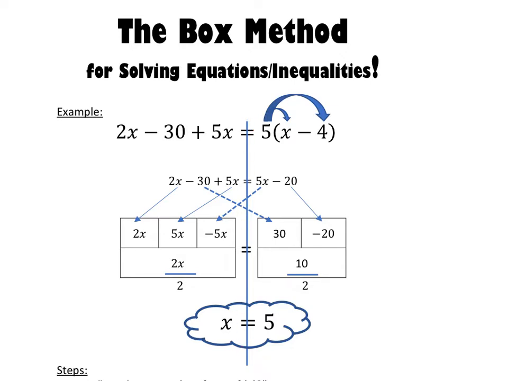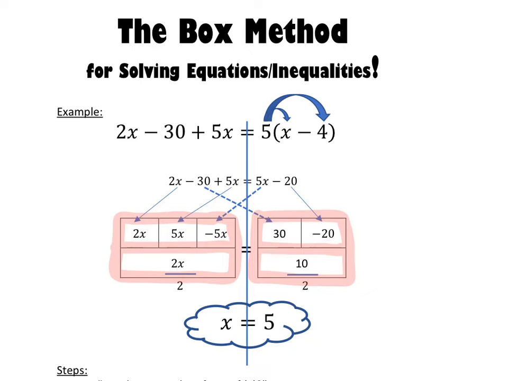They didn't have to distribute. If there's any distribution, you still have to do that. That's the original. That's the same thing. So we do 5 times x, which is 5x, and 5 times -4, which is -20. From there, you draw 2 giant boxes. Okay, make them super rectangly, just like they did here. Each box has 2 rows. Okay, they did that for us.